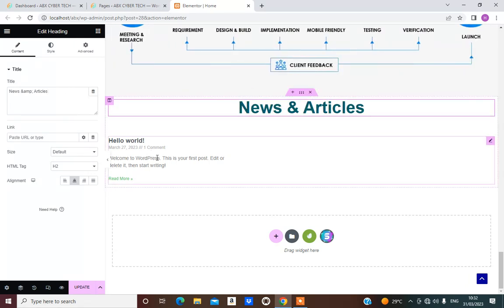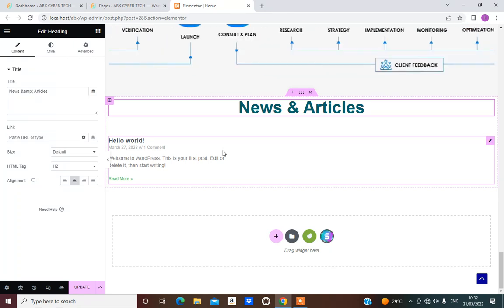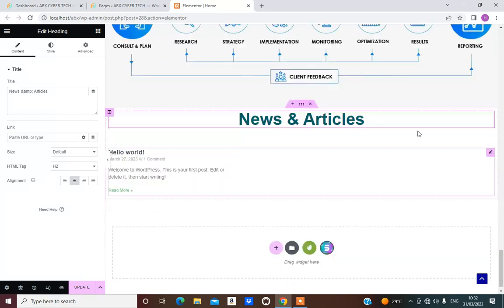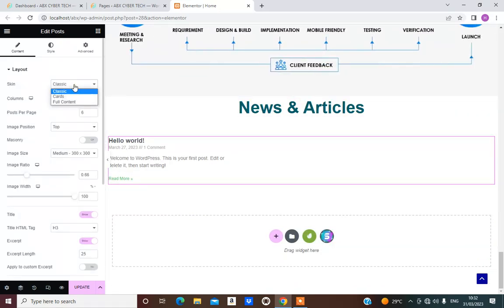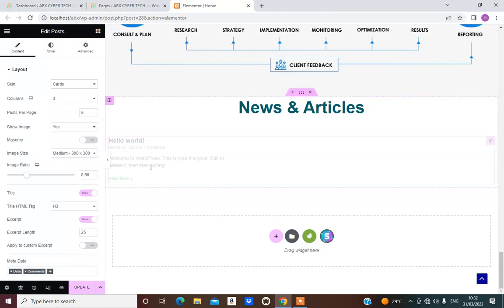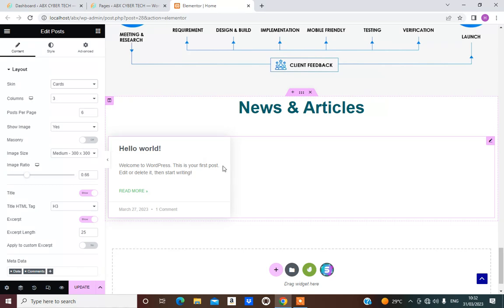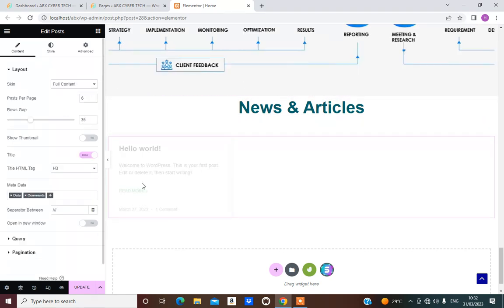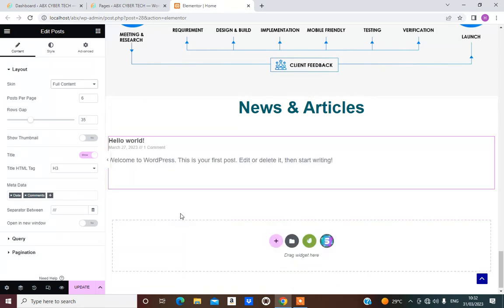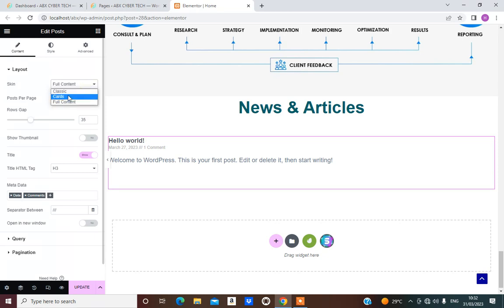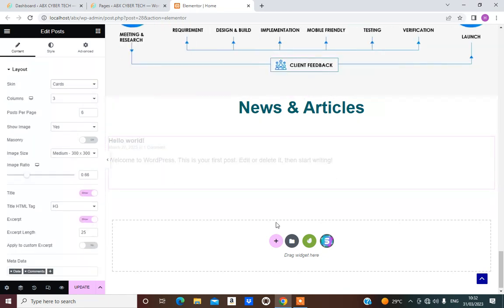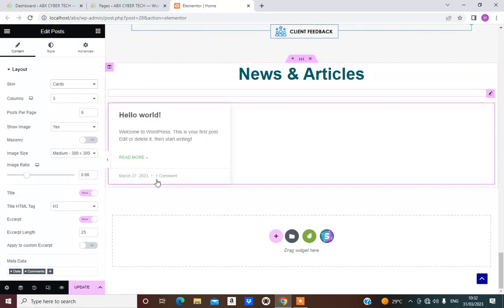It's an article. So for now, we don't have much post on our site. So when we come to adding blog posts, then we are going to see how it's actually going to show on our home page. Because once you come here, you can see they have three types of layout for posts. You have cards. This one will display both text and picture, if your post has a feature picture added while you are making the blog post. The next one is full content, to display everything with respect to that post. I don't advise anyone to use this kind. So either you use classic or you use card. Preferably I use card. So when we come to post, we can revisit our home page and see how this section is going to look. For now, we proceed.